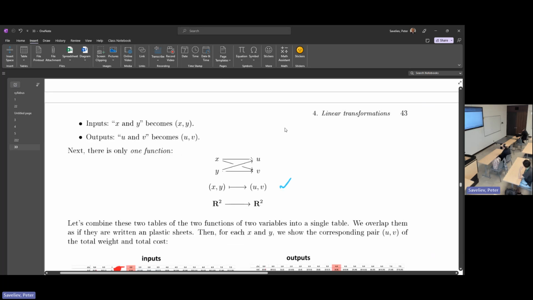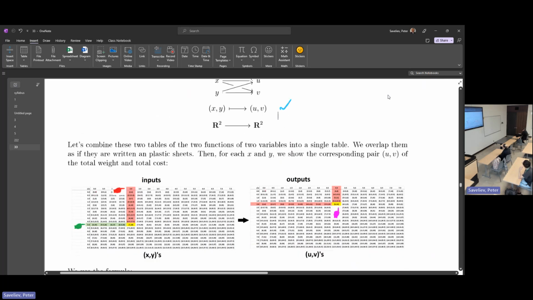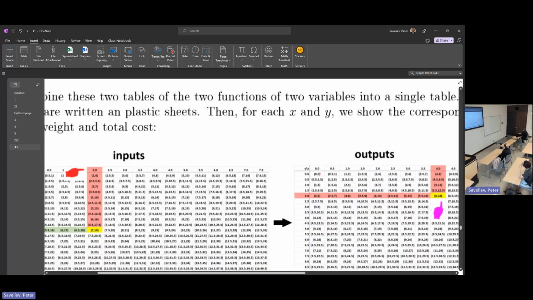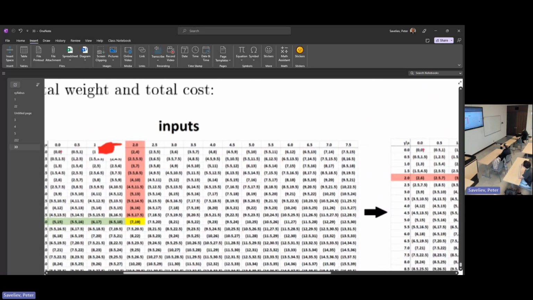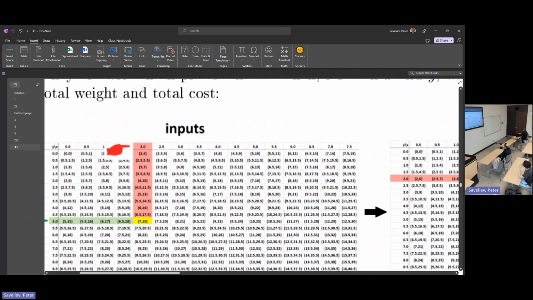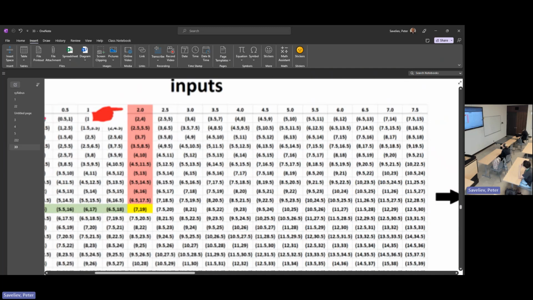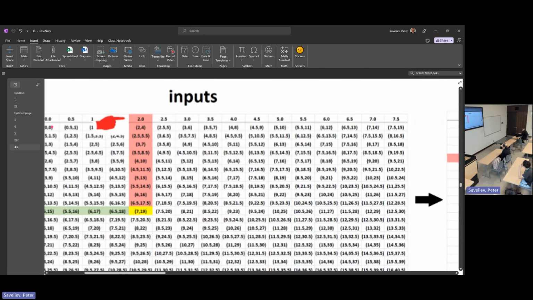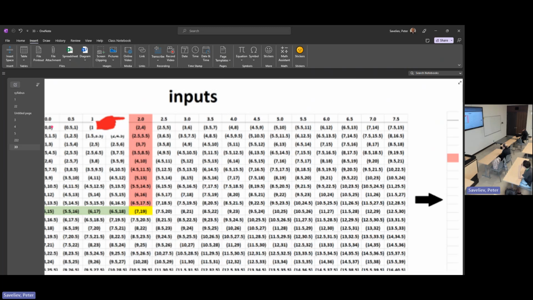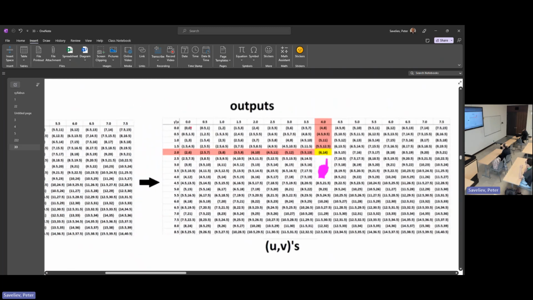Okay, so this is the function. Now, if you were to combine, look at them. So xy, in each x is a row, y is a column, but if you look at the pairs, they are right here. That's my input. Then I carry out the computation with those two formulas and I end up with data. These are the outputs.